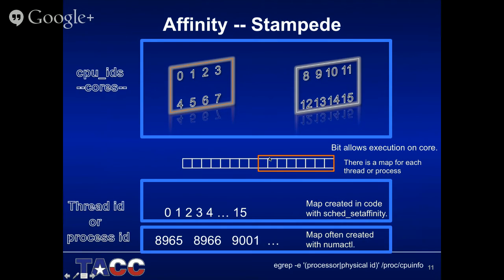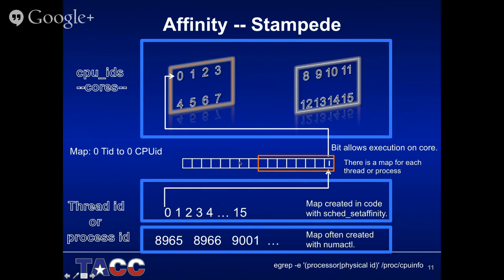Basically, for any process or any thread out there, the operating system keeps a string of bits in memory that's a map for where that process or thread could run. So the operating system is keeping track of bits in this map. We have 16 cores up here, so we have 16 different bits. The first 16 in this case, in the orange here, go to this orange socket up here.